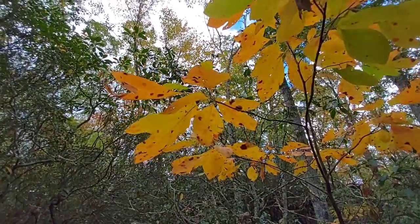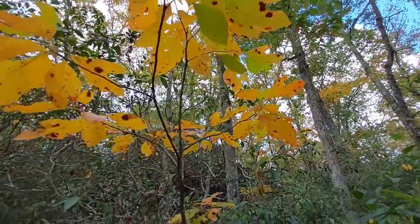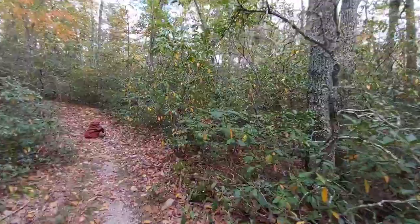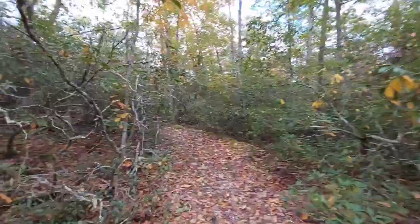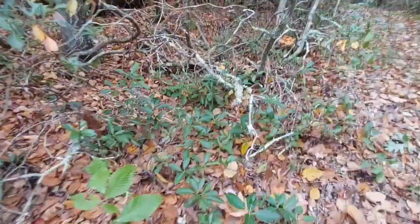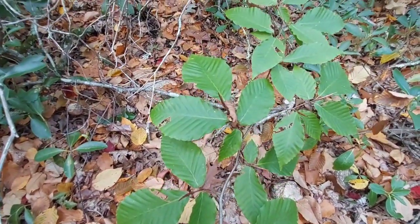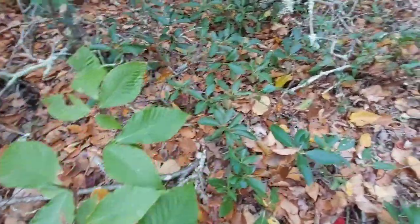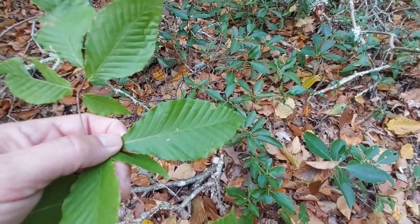We really can't pass up this chance to admire this sassafras sapling putting on an incredible show, mixed in with mountain laurel and scarlet oak. There's a little bit of American beech here — kind of thin soil to be finding it, but let's study an American beech leaf before we get to chestnut, because the two are in the same botanical family, the beech family. The leaves can look quite similar, but everything you see on a beech leaf would be exaggerated probably three times over on a chestnut leaf.